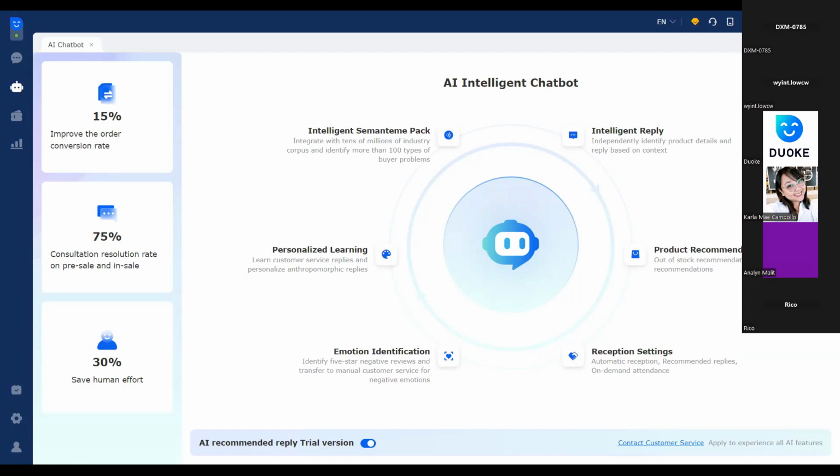If you don't delete your stores on Duoke, the messages will be saved for about 7 days. Yeah, we'll save 7 days of history.